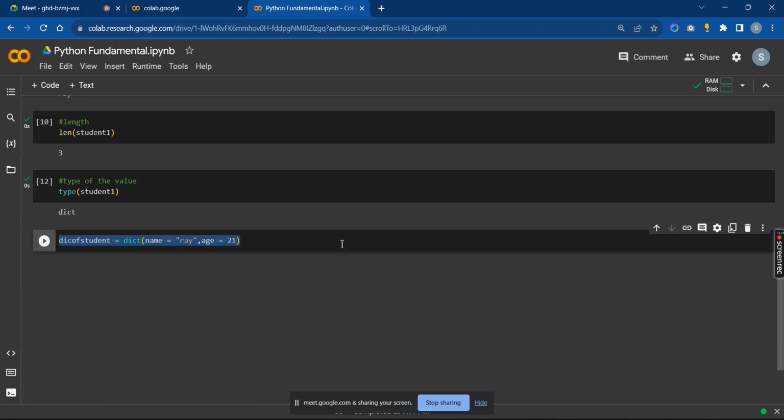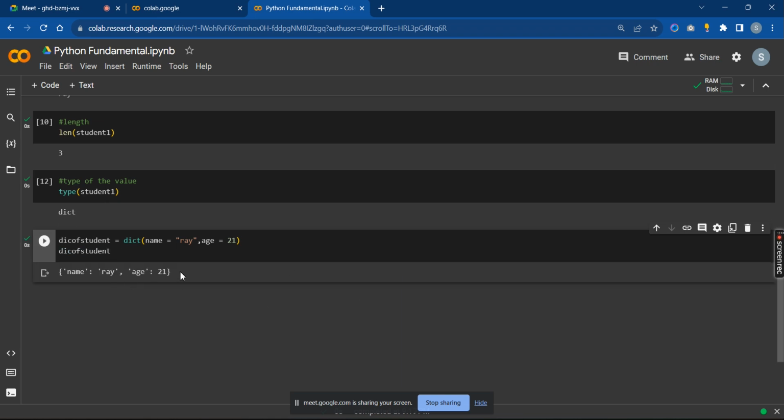So you can use both ways. Now if I print, instead of printing, simply copying and pasting. So see.